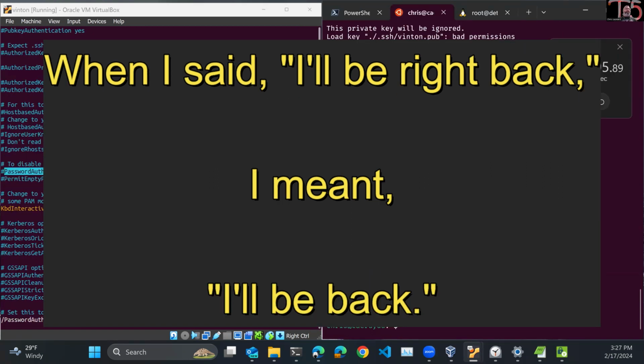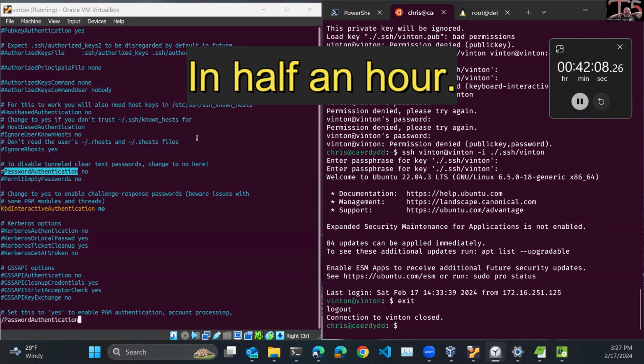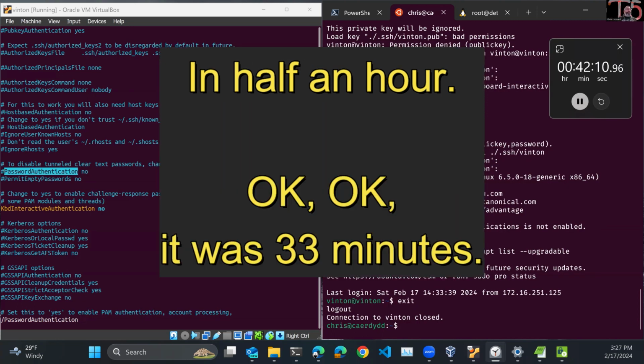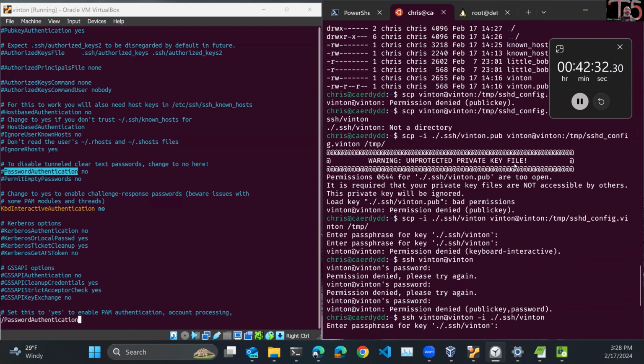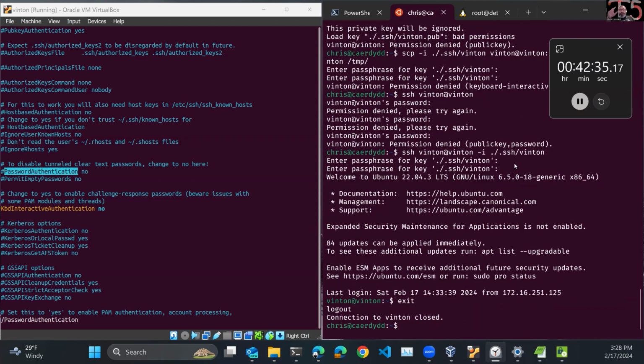Okay, I was gone for a while. What I did, and it took me a little while to get there, was find another virtual machine I could use and uninstall SSH on it and reinstall SSH on it so I could get a clean copy of sshd_config, since I had set some things earlier when I was confused. Let me do this again. Here we go.